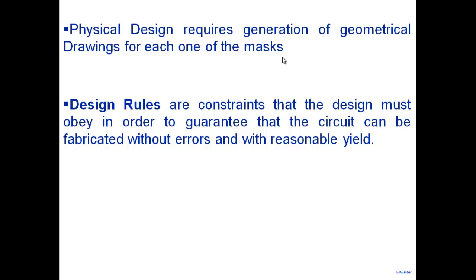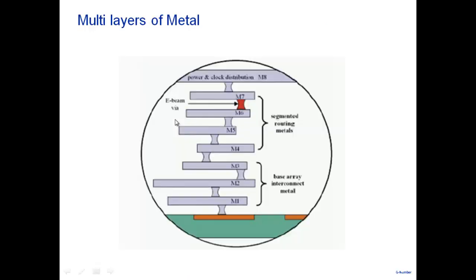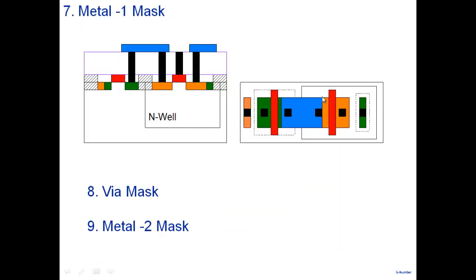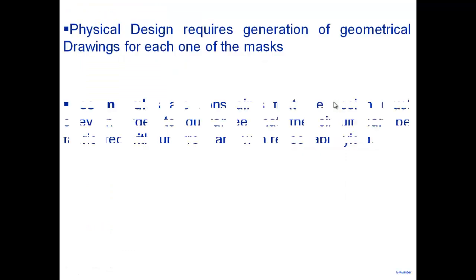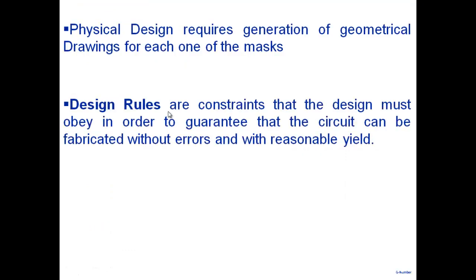But the widths and the lengths are not enough information. The other information comes from the fact that when you have to do the drawings, what we are talking about is literally geometrical drawings. Basically a series of rectangles of different dimensions. So when you do these drawings, you have to obey certain rules. It's not that I can arbitrarily choose an n-well of any size that I want, right?